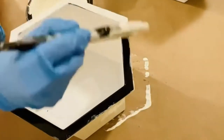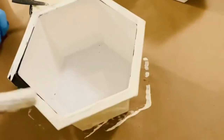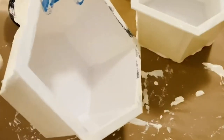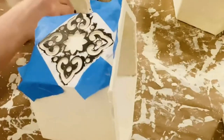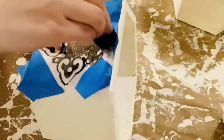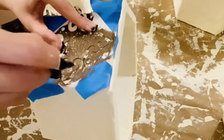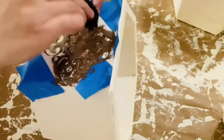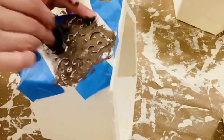Going all over, I give them a good coat. Make sure I cover all of them, just like so, so we can get that French country look. Next, I'm adding this stencil using a brown truffle chalk paint with a sponge going all over the design of the stencil, just like so. Super simple.